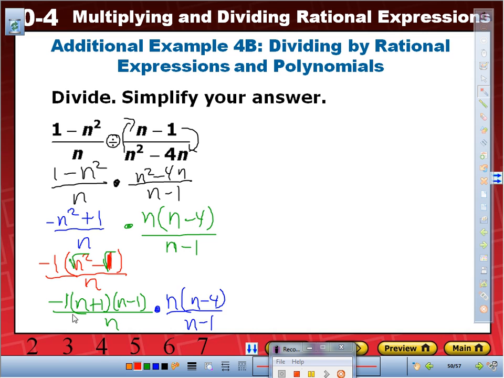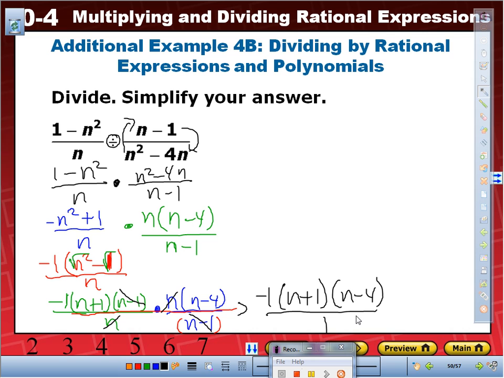So now, before I make it one fraction, what do I need to do to the binomials? In parentheses, right? So now I put my bar like this. Do you see the giant 1? Which is? n minus 1, n minus 1. What else? n and n. So we're left with negative 1 times n plus 1 times n minus 4, and all that over 1.